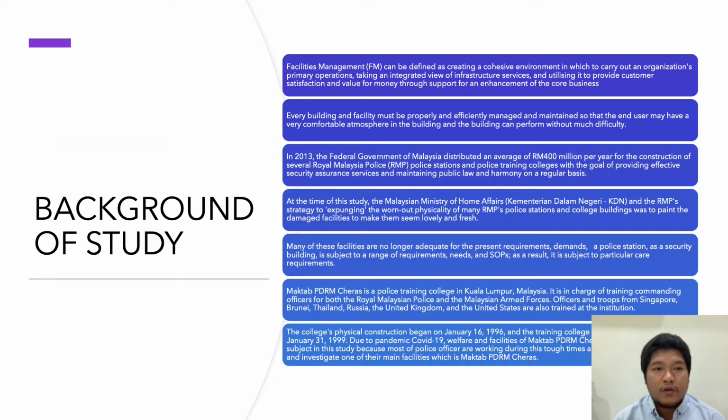Okay, for the background of the study, facilities management can be defined as creating a cohesive environment in which to carry out an organization's primary operation, taking an integrated view of infrastructure services and utilizing it to provide customer satisfaction and value for money through support for and enhancement of the core business. Every building and facility must be properly and efficiently managed and maintained so that the end user may have a very comfortable atmosphere in the building and the building can perform without much difficulty, which I have explained on the previous slide.